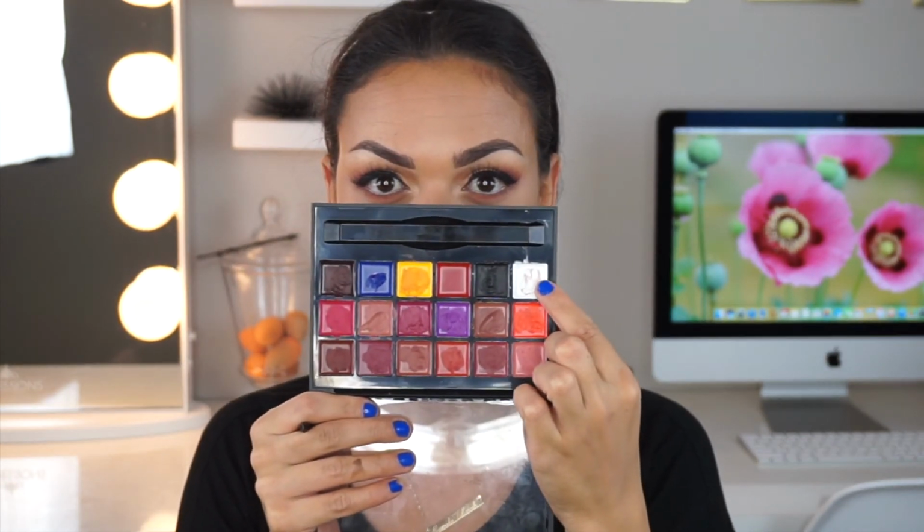I definitely liked the way it turned out, but it wasn't as orangey or peachy as I really wanted. I guess it was definitely orange, but it just wasn't peachy. So what I did was I jumped into the Anastasia lip palette, and I took that color white, the primary white, and I placed a couple dots on the top and bottom of my lips, and I blended it out. You don't need a lot of that white because it's so intense. So once I blended it out, I got the exact peachy color that I wanted, and I love the way that that lip color turned out.